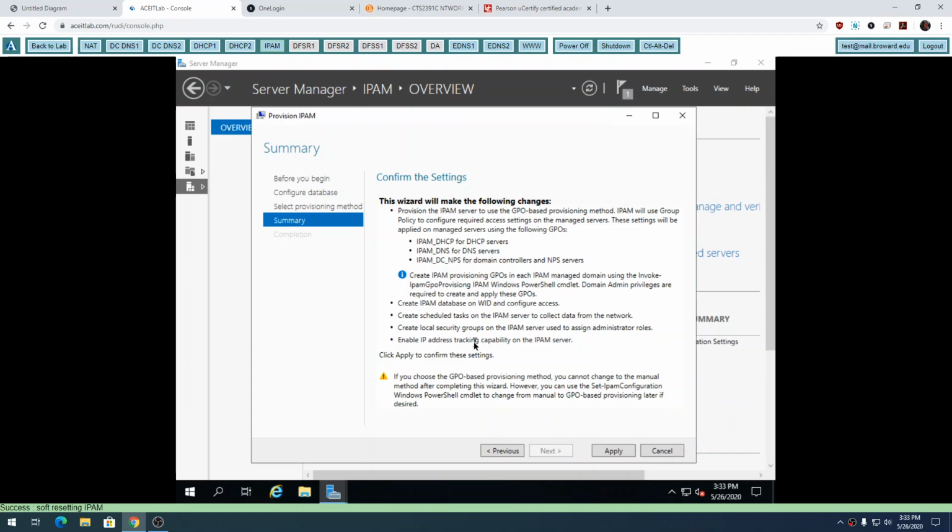So basically, the user will be able to manipulate changes in the database that's on this IPAM server. Then the IPAM server will push that data back to the appropriate server, whether it's a DNS server, a DHCP server, or NPS server. We're not going to use IPAM to manage this NPS server because we don't have it set up yet. And it's going to enable whoever gets on this machine to look where all their IPs are being used on what machines.